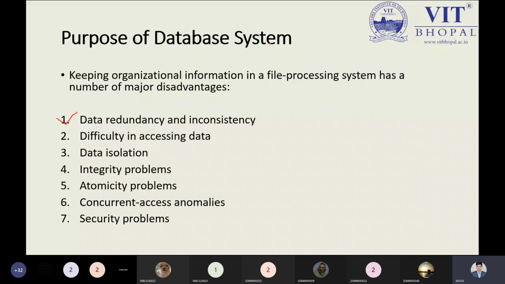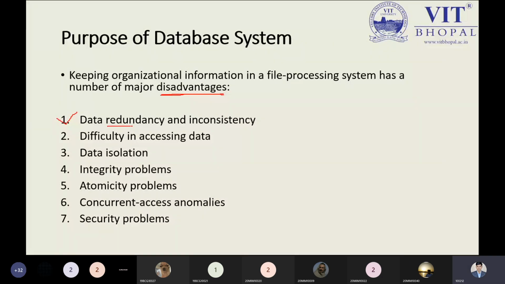So in the examinations, I can ask you some questions about the need of the database system, then you will say, sir, you didn't explain the need of the database system application. Yes, I agree. But the question is hidden in the purpose of the database system. So you have to troubleshoot such problems. So the first point I'm moving to here is a drawback, or we can say disadvantage, in the typical file system. But from this point, we have to understand why a database system is required.